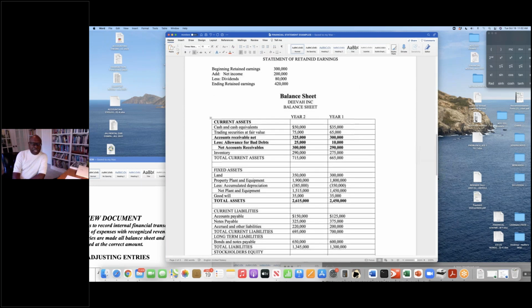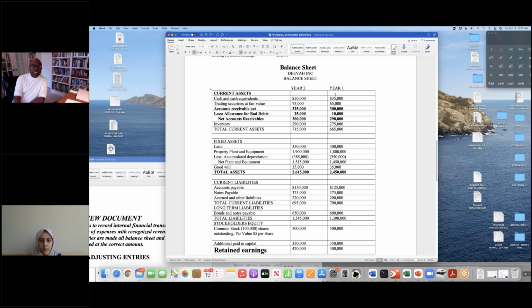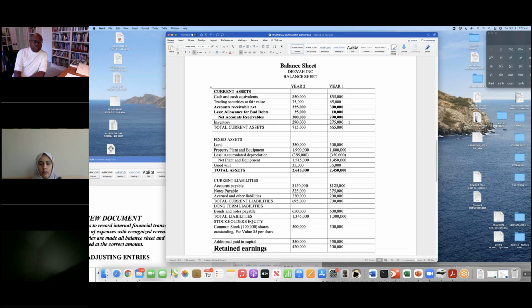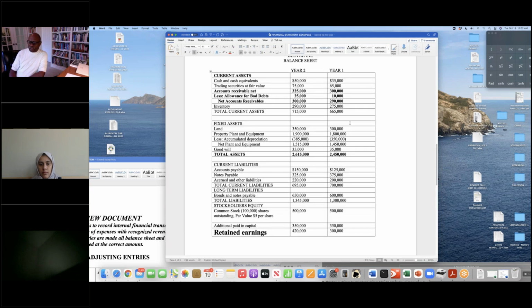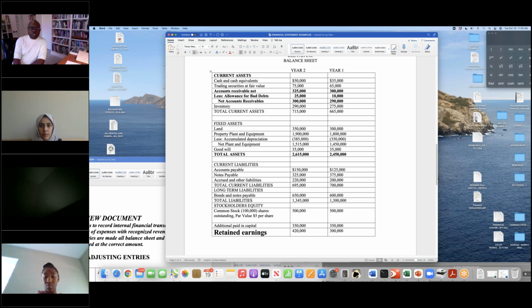Then you'll have two balance sheets, the beginning of the year and the end of the year. Typically the beginning of the year comes first, and then the end of the year is behind that. So it's a little reversed here, but that's not a big deal. Typically year one is here and year two is here. So that's what you will reflect on the spreadsheet. Are there any questions? If not, go through, look at it and see.